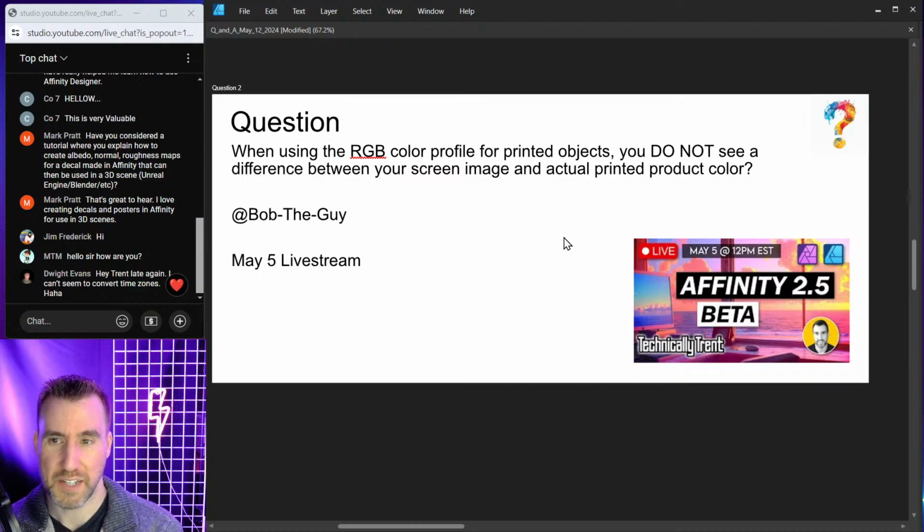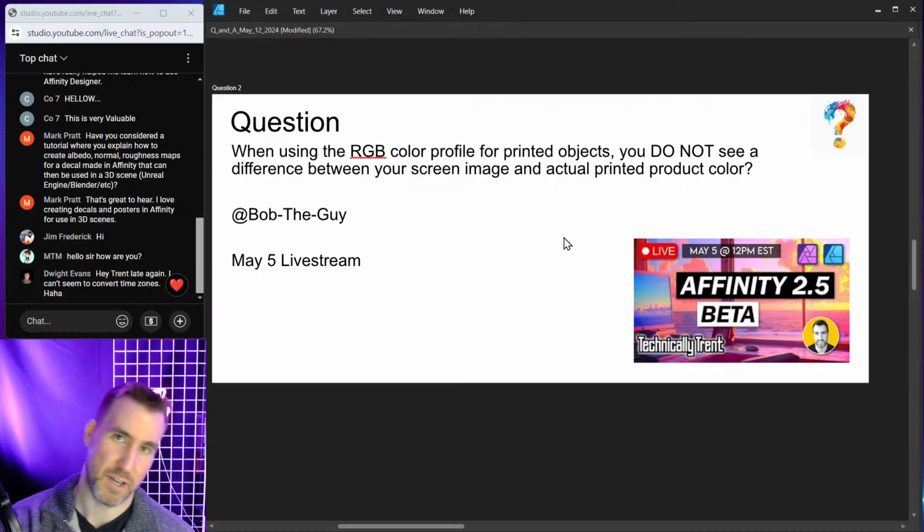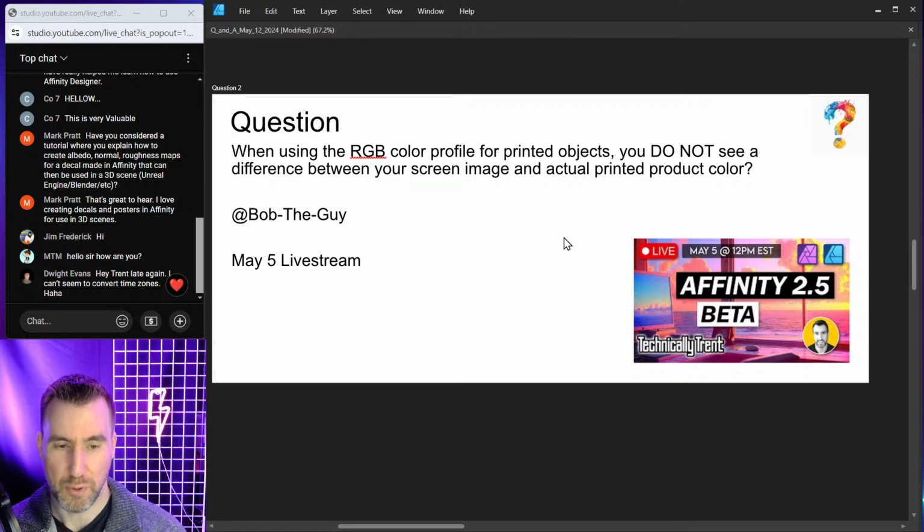And what I tend to do, given the style of designs I do, is oversaturate on my screen to get better results on the printed output. So far, I've never really had complaints about the products I've done. Like I said, I use Printify. I do desk mats, rugs, mouse pads, phone cases. Those are my main things. And the colors always look great to me.